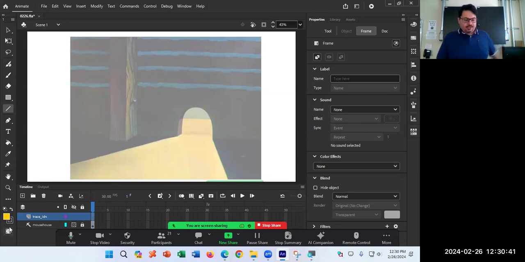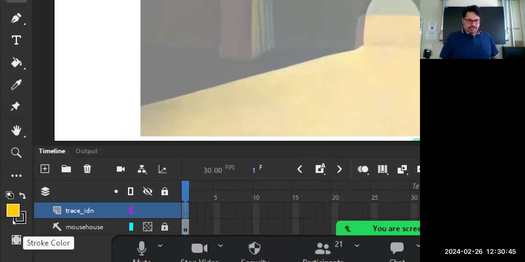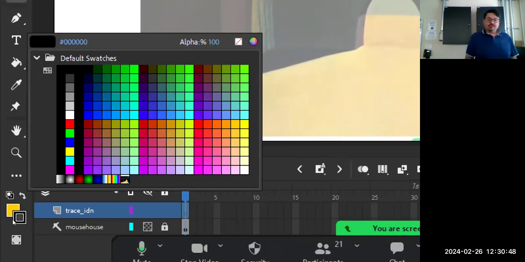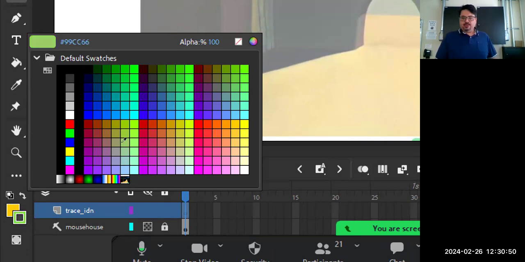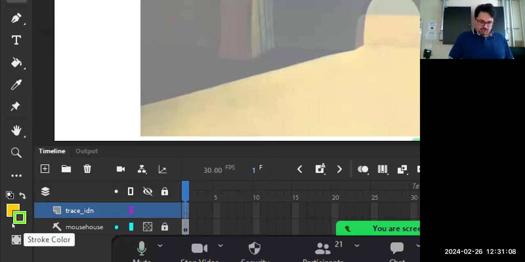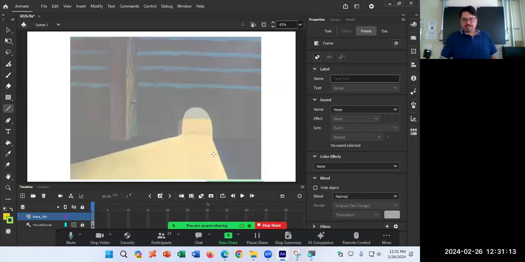And then we're going to use the line tool, but the color I would recommend, because you can change these colors however you want, I'm going to go with maybe a bright green color. That's going to contrast very well with what's already there. If I'm drawing with a black line on top of something that's already black, it might be hard to see it. If I'm drawing with a blue line on top of something blue, it might be hard to see it. Often a bright green color will be visible. So make sure you select the stroke color. Keep it some color like blue or green.